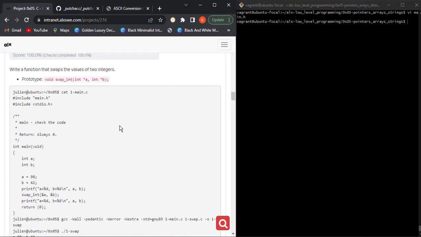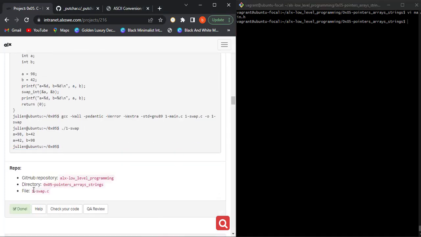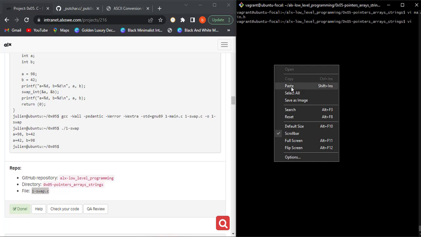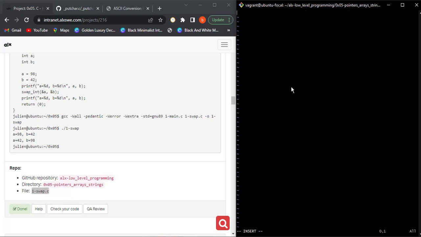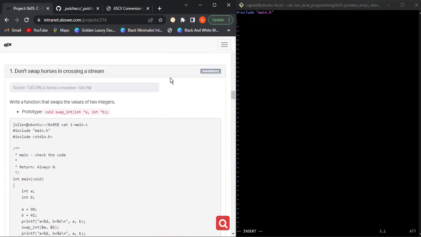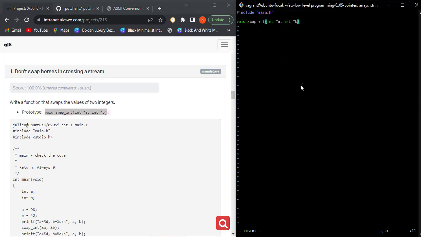So now I have this. Let me open the file as well. This one, swap.c. So vi, paste here. So let me include my header file, main.h. All right. So let me copy the function name here. Copy, paste.